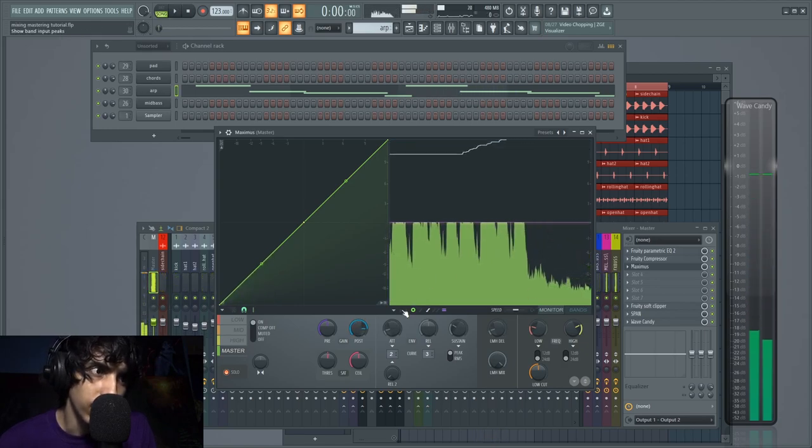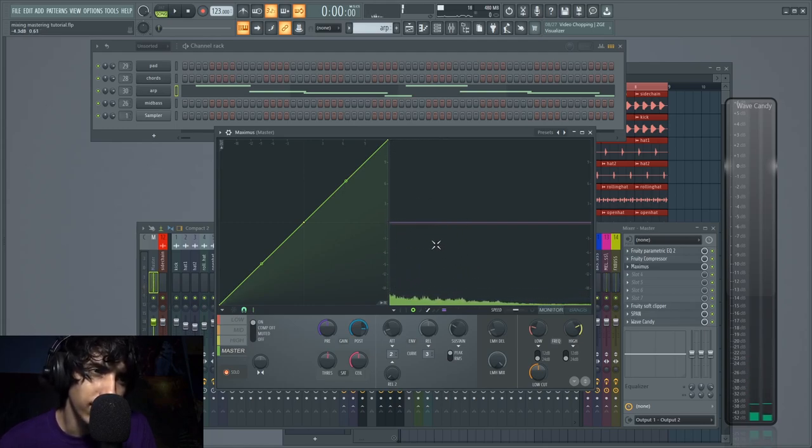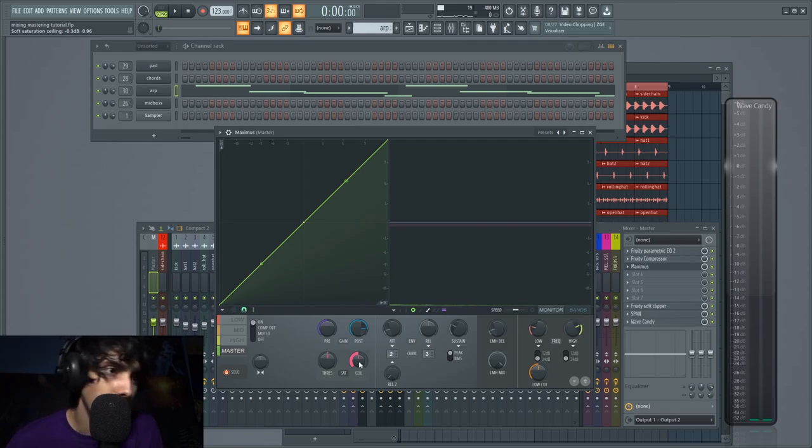So what I like to do is I'll put it up, not all the way, but just to where it sounds distorted. And then I'll bring it back down to where it doesn't sound distorted anymore. And that's where I'll leave it. So the ceiling, I'll bring it down to about negative 0.3 dB, just to have a little bit of room.